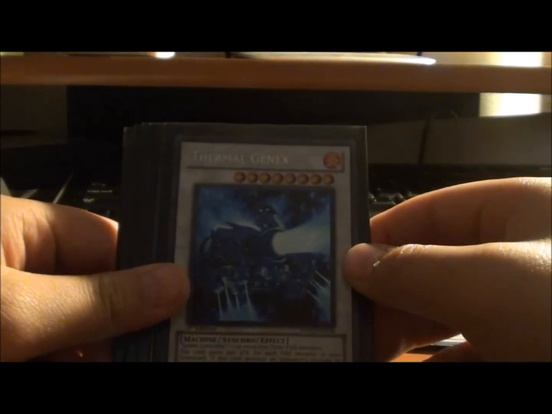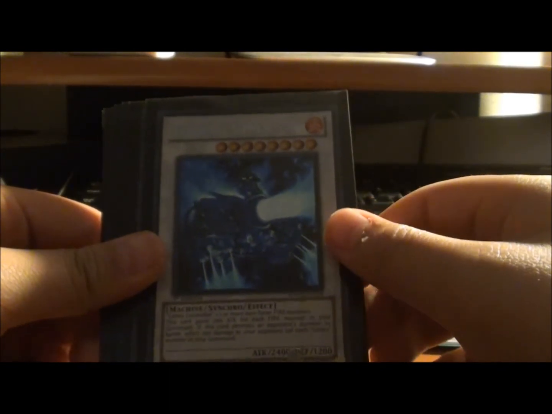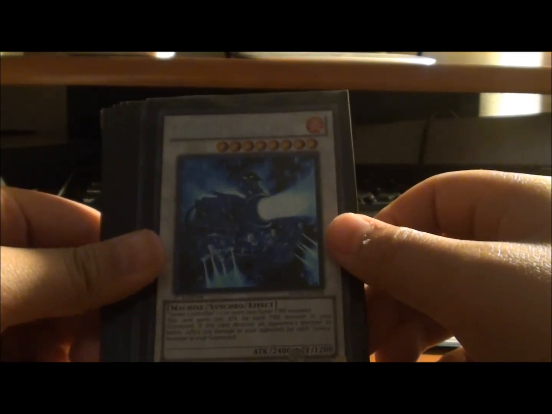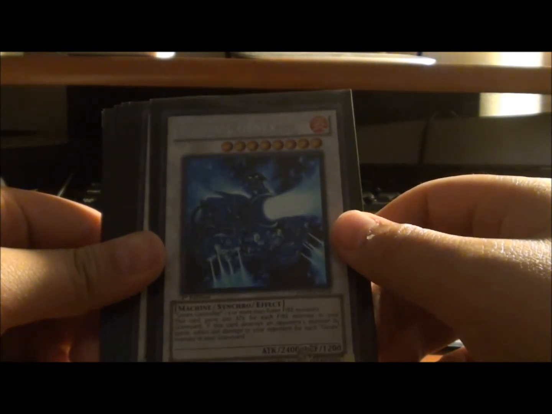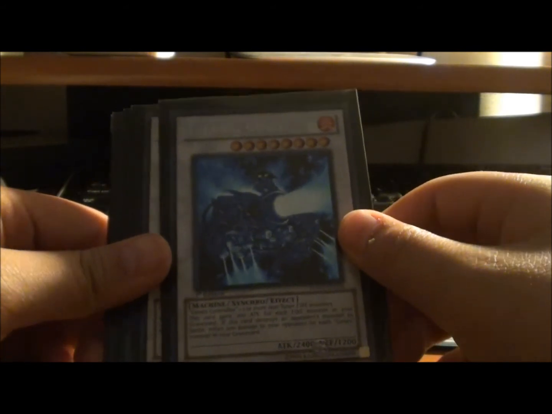Thermal Genus, really genius. GNX is really good. GNX controller and 1 more non-tuner fire monsters. This card gains 200 attack for each fire monster in your graveyard. If this card destroys an opponent's monster by battle, inflict 200 damage to your opponent for each GNX monster in your graveyard.